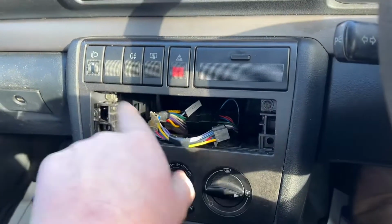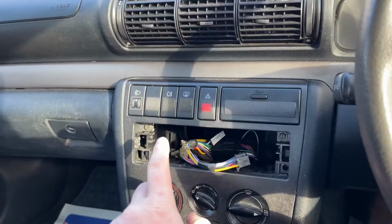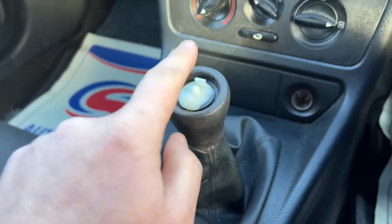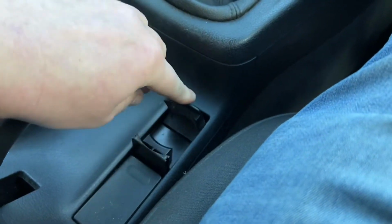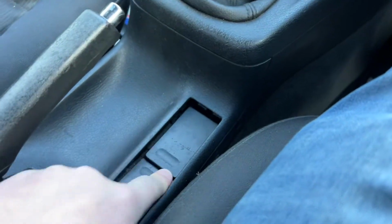So, now it's currently missing that, but it won't be. I've got a Bluetooth kit that I want to put in there, so you can have a Bluetooth FM AM radio CD player. I think it's CD player, might just be FM AM, not too sure. Also, it's missing this little knob bit. I want to find that, so I'll put that on. It's just little finishing touches. Awesome cup holder that I don't know how to use. Oh, just like that. That's clever, very clever. That means that's another one, really clever.